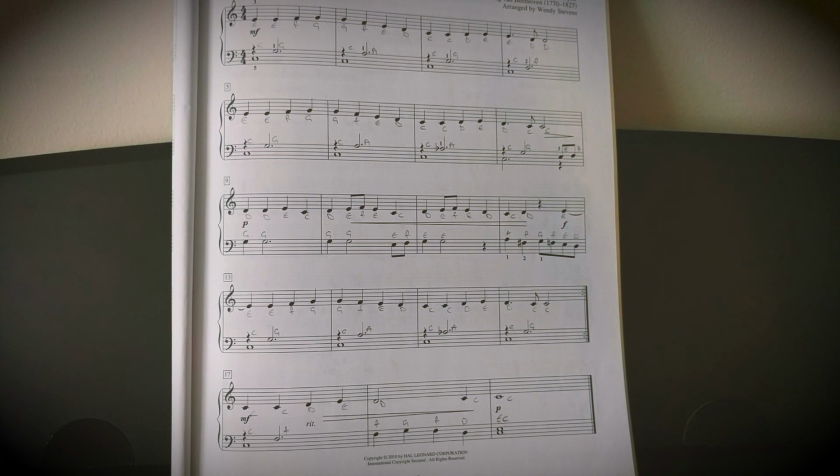If you suddenly hear a wild jazz melody being played on the piano, that's just one of the cats who really likes jazz.